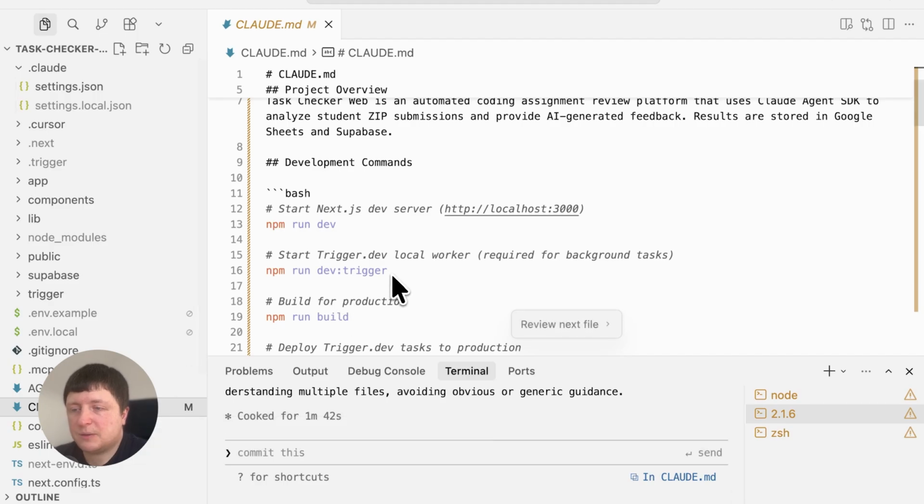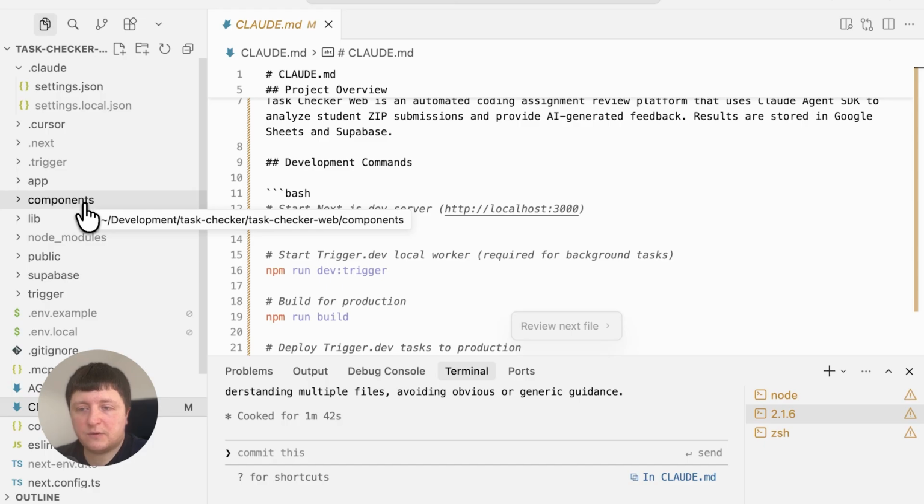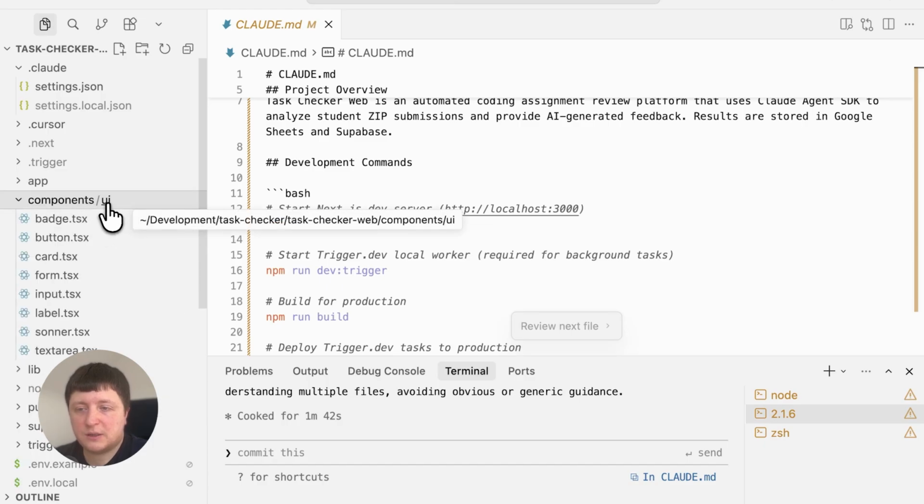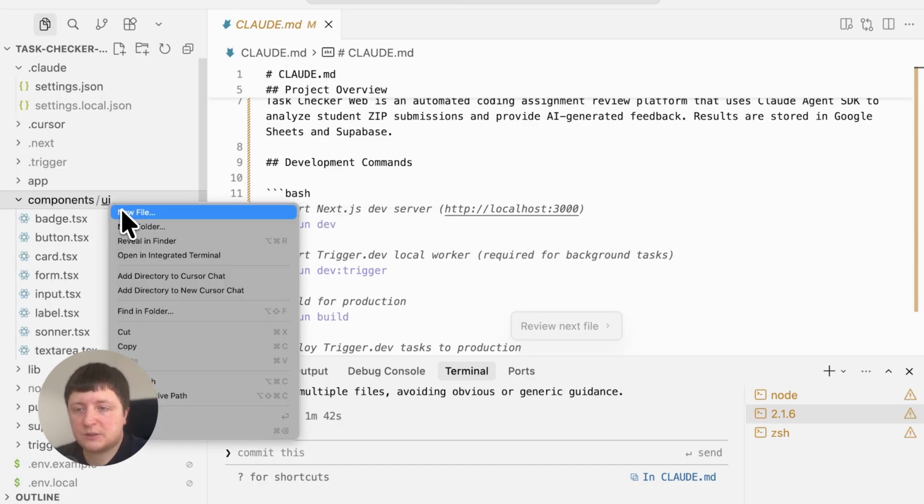So important thing about Claude.md is that you shouldn't make a very huge Claude.md file because, well, the more information you give to the model, the more confused it can be. The good practice with Claude.md file is to create nested files. So you have one Claude.md here in root of your project, but then in a separate folder, you can create nested Claude.md.